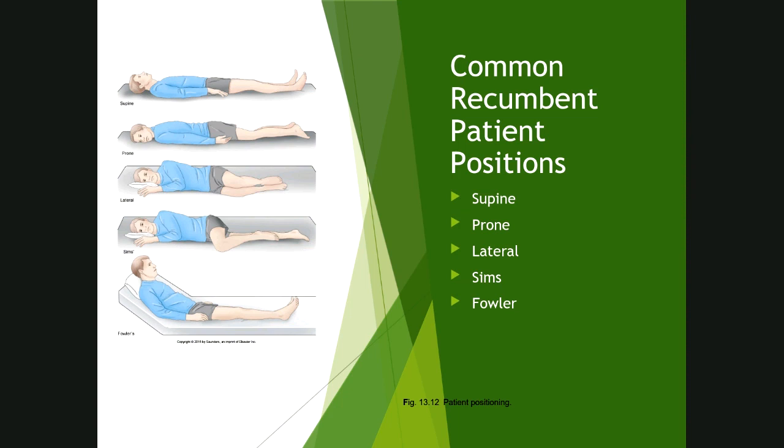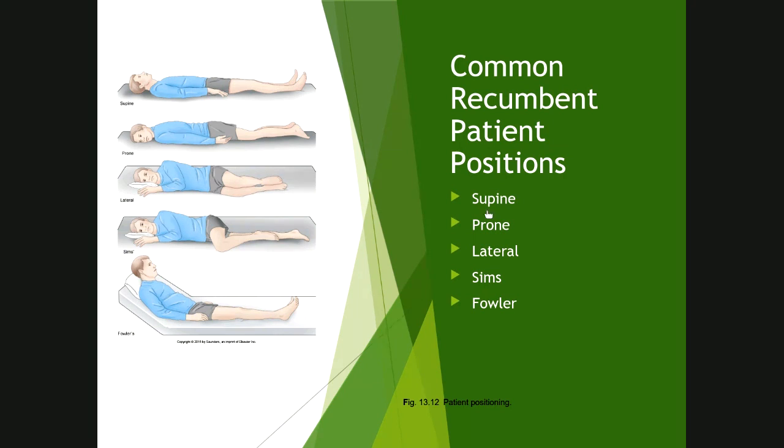On page 151, there are these images, but I want you to turn to that page because we're going to talk about a few things that go beyond this slide. So these are common recumbent patient positions. And the word recumbent, the first thing I would tell you is that recumbent means lying down in any position. So the fact that they are all images of a patient lying down, these are all recumbent, okay? Lying down in any position.